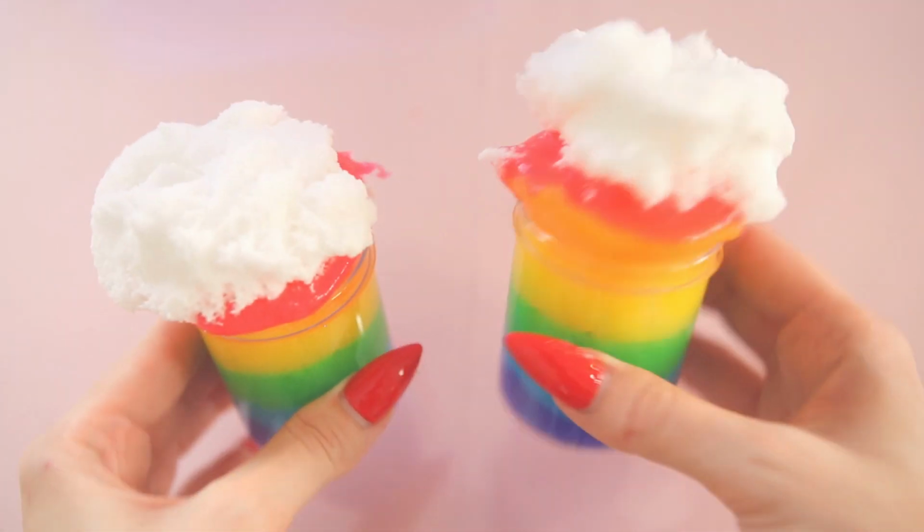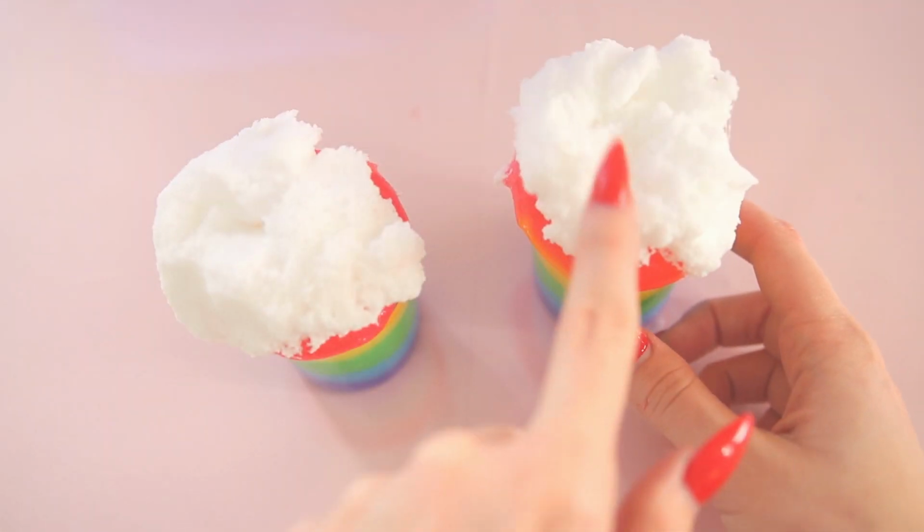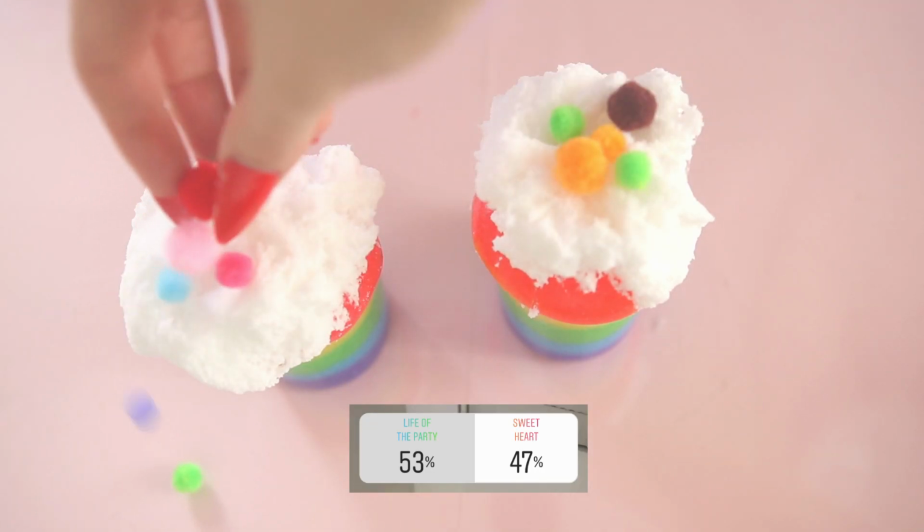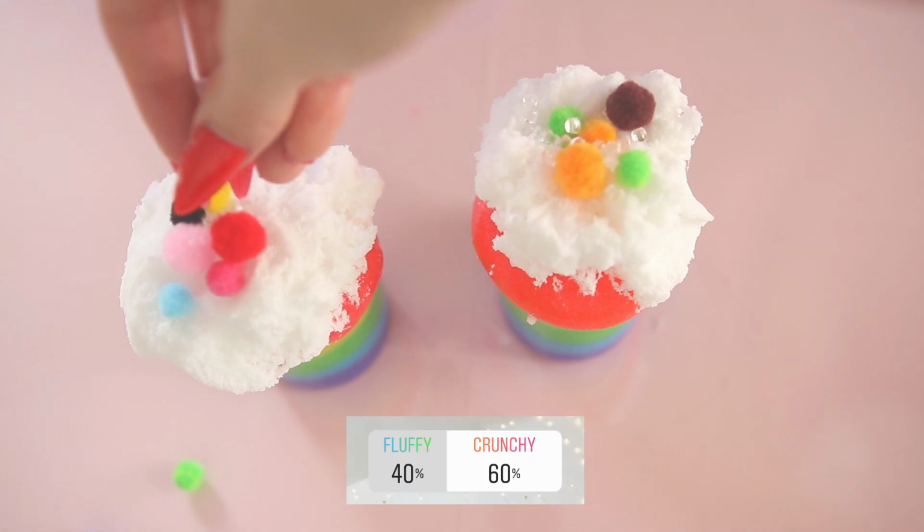There are a few left, and I'm gonna add those as toppers. This one's a little too full, but this one's good. I kind of got the inspiration from these from those really loaded milkshakes. You know, the ones that have so many things on top of them.